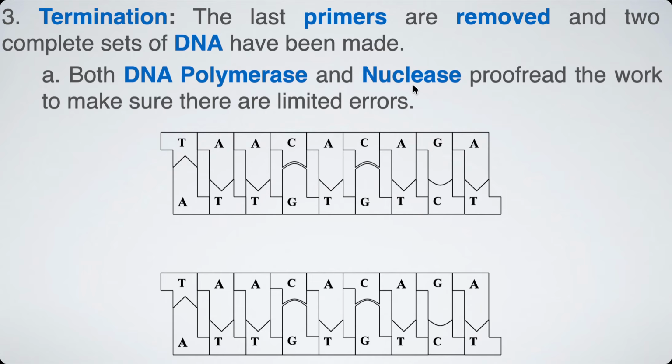That means it goes over and makes sure, okay, there was an A here, okay, there's a T. There's a G, there's a C. That doesn't mean that it's perfect. Nuclease and DNA polymerase are not perfect enzymes. They're not going to be able to catch every mistake every single time, but they try to do so to limit the errors that get passed on when your cells divide. Keep in mind, to replicate all of your DNA from all of your chromosomes, all 46 of them, only takes a couple of hours.